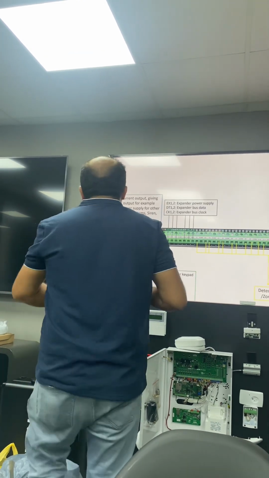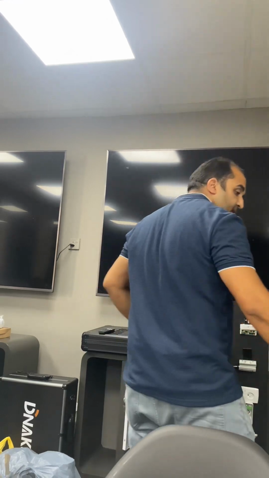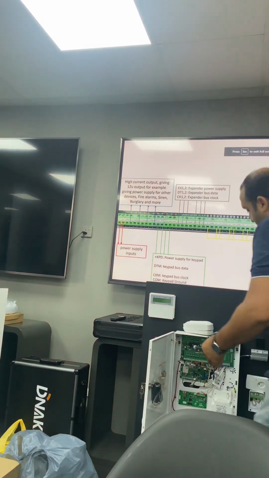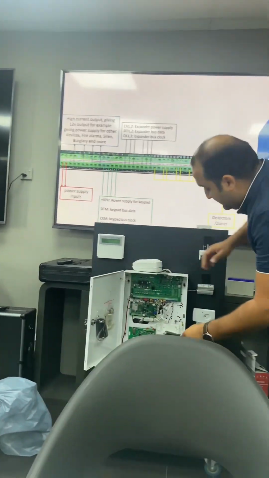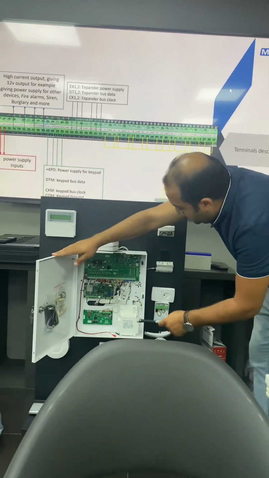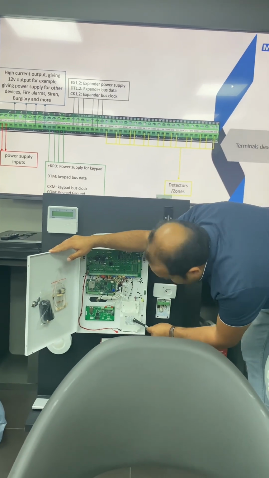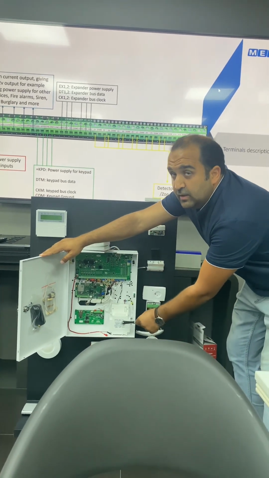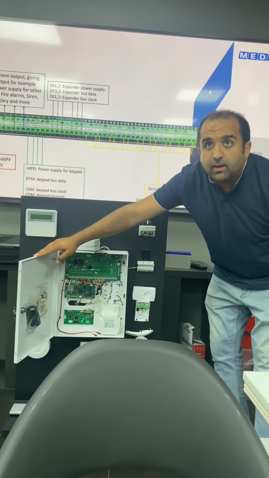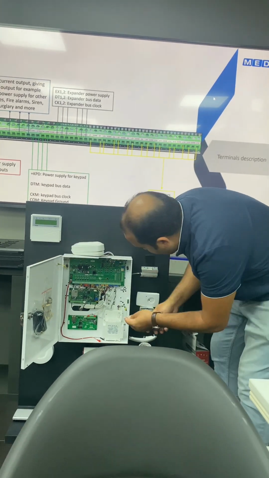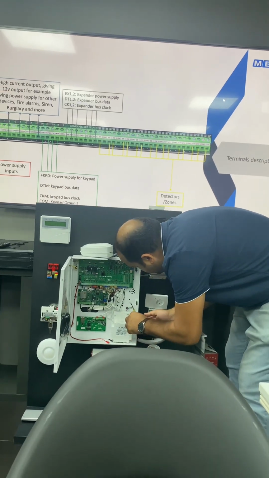So here you can take the power from the power supply. This is the power supply. Okay. Here you can see 220 AC. So this one is from the main, from DIWA. Okay. From DIWA power, you have to take the power. You have to connect it here. Let me show you.